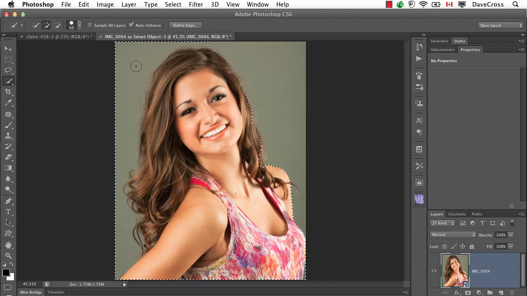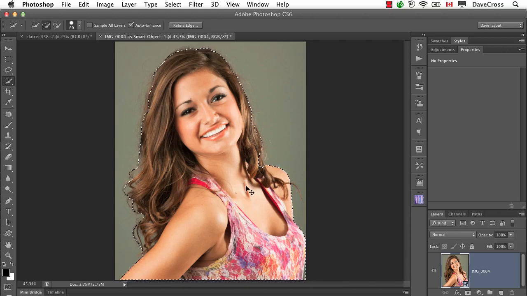So here what's happened is it's selected too much. So I hold down the Option or Alt key, and then I can go back over this area and say, I don't really want you to select this color. And now as I do that, you'll see it's doing a better job. It's still missing some pieces, but what you have to go into thinking about is ending up with a really good selection. So at this point, it's not a good selection yet. We're going to have to refine it and make it a little better.